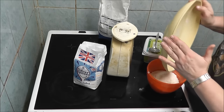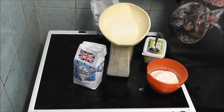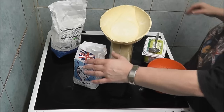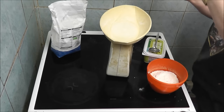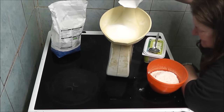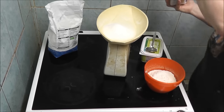Pour that in. And then the sugar goes in. Another 5 ounces of sugar on the end. That's it, 5 ounces of that.